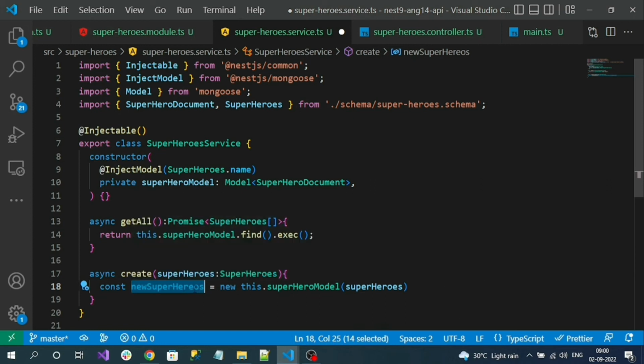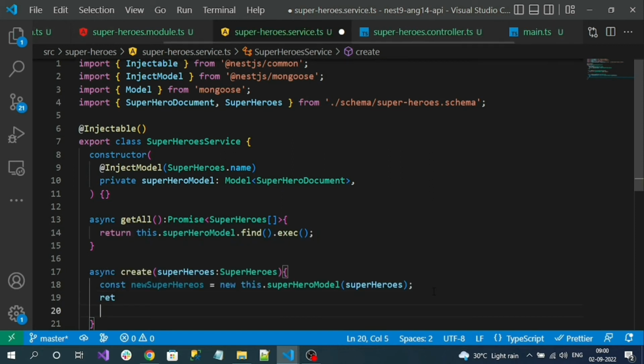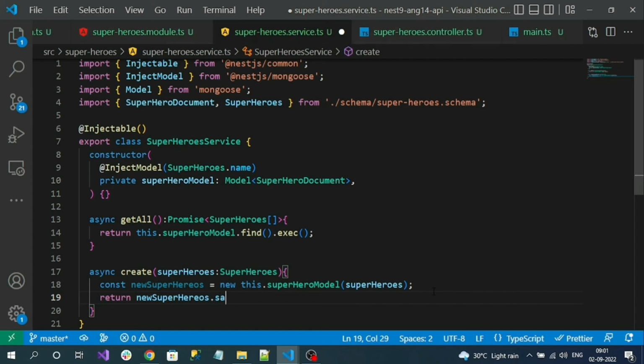Now on this document I can directly call the save method. So return new superheroes dot save. I'm just returning the newly created record. That's going to save our record into the database, and the newly created document will be returned from this method.